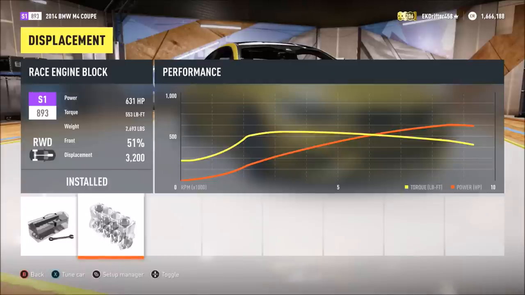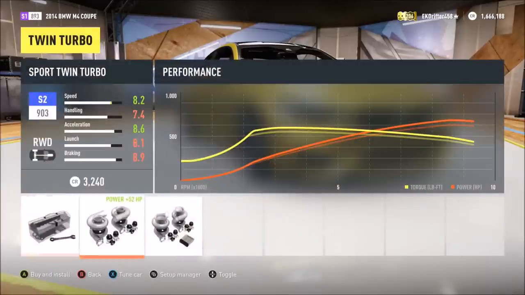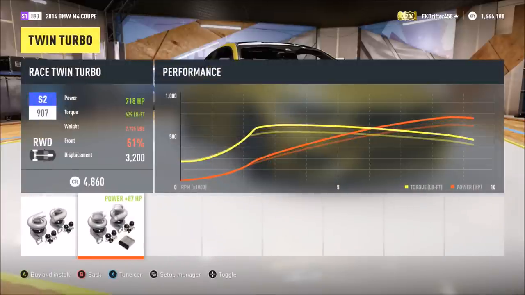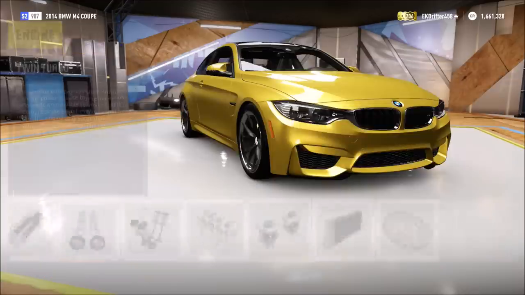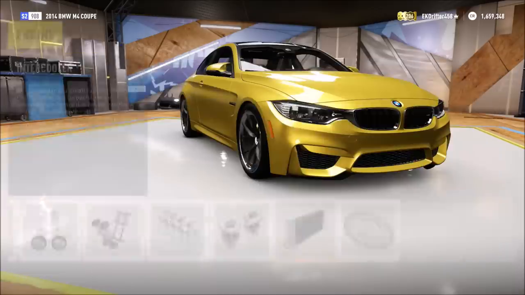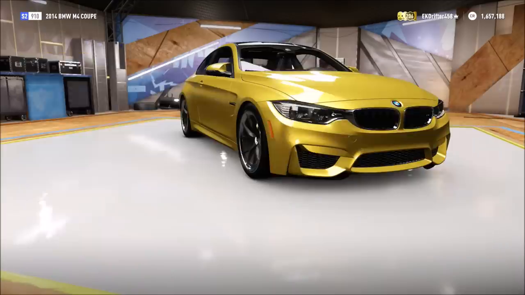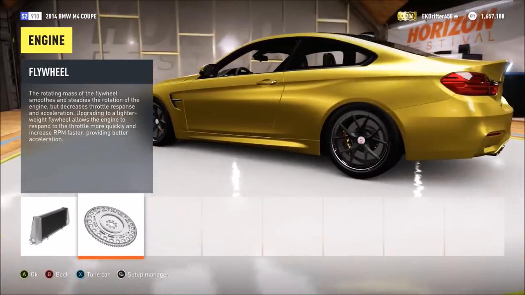But anyway, surprisingly, this thing isn't that powerful yet. Now it is 631 horsepower, twin turbos. Now this thing has got 718 horsepower. Jesus Christ, man. I don't know if I should put that much power into this. Yeah, fuck it. We'll do it. Maximum power on the M4. I know I could have fitted this thing with a bigger engine, but I don't think it would suit it. Now, in terms of 5.2-litre V10s, I would shove that into the back of an Audi any day, so that actually looks pretty damn badass.